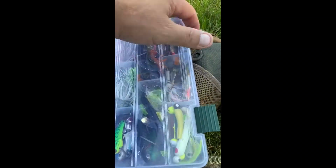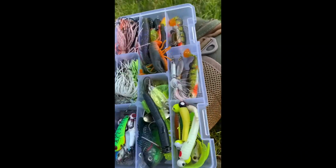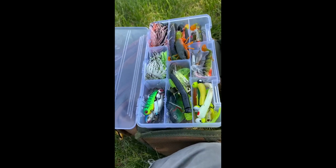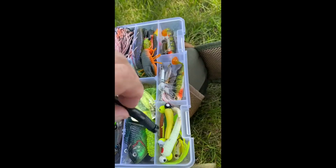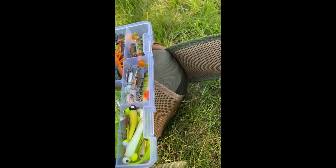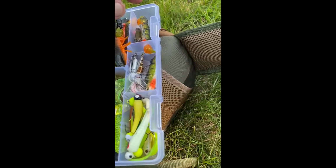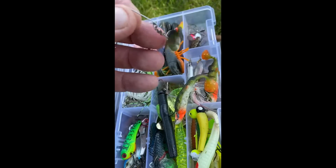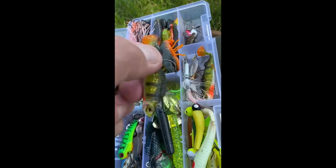All right, so what's in box number 1? This is all soft baits. I got a Ned rig. I've caught some really nice smallmouth off of that this year. This is one of my old standbys. Whoops, I don't have the spinner on it.